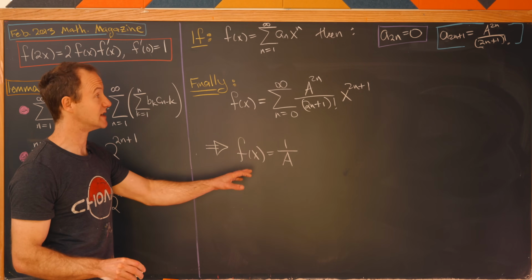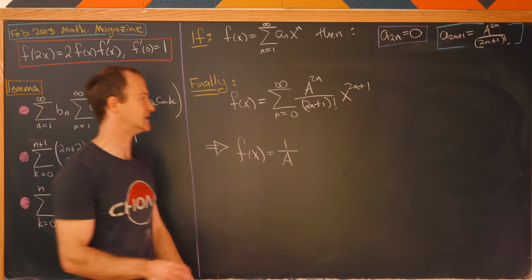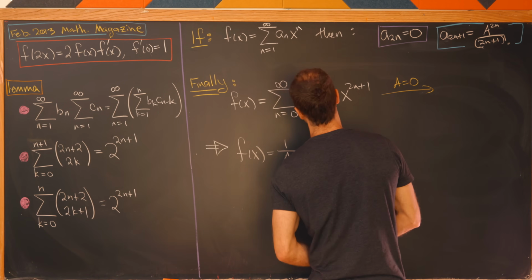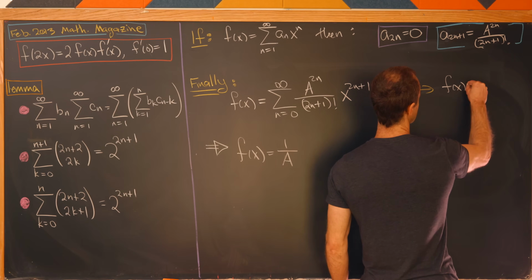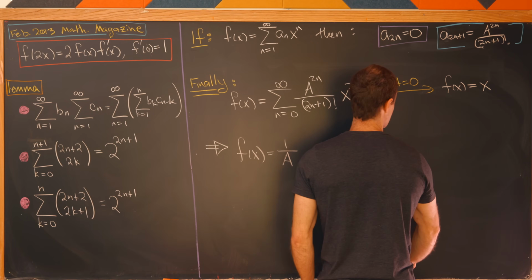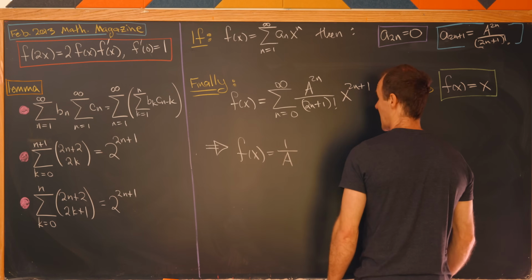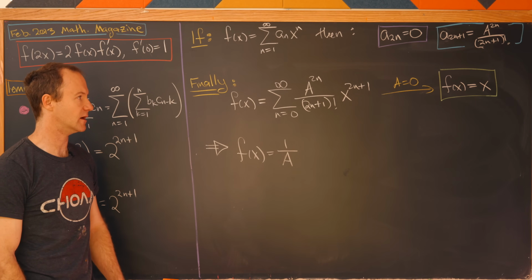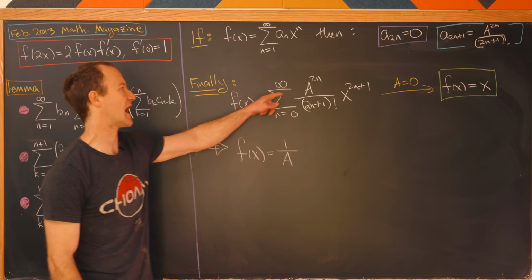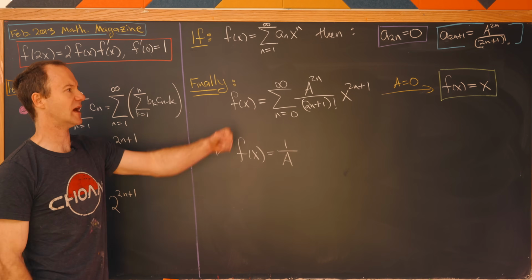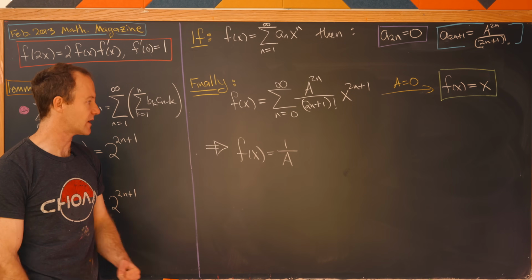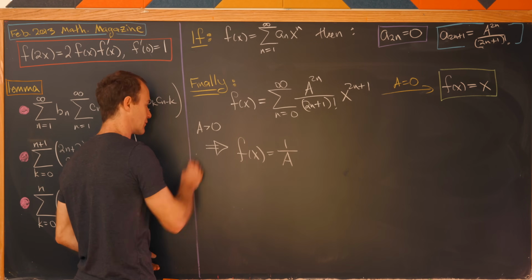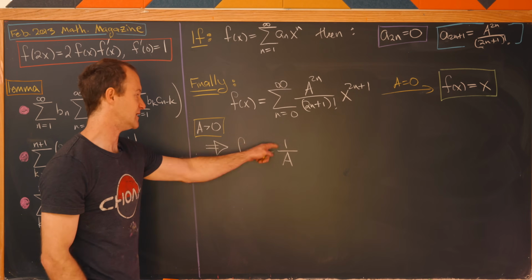So notice that this does not work if a is equal to 0, and we can actually branch off the case when a is equal to 0 immediately, and we'll see that we get f of x equals x. And that's one possible solution. So that's the a equals 0 solution, because notice every term maybe after a sub 1 cancels here. And you might say, well, I have 0 to the 0, but really we should have made that choice earlier and seen this happen. Okay, so now if a is strictly bigger than 0, that's the case that we're looking at down here. And that means we can divide by a.